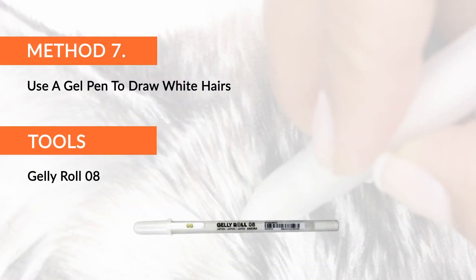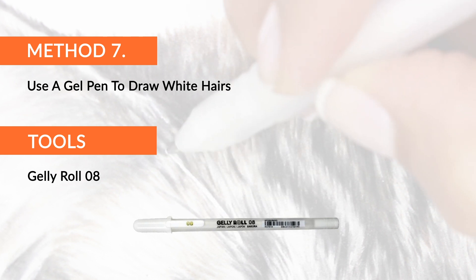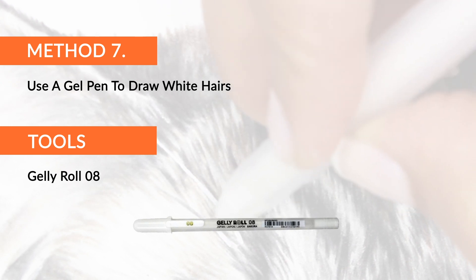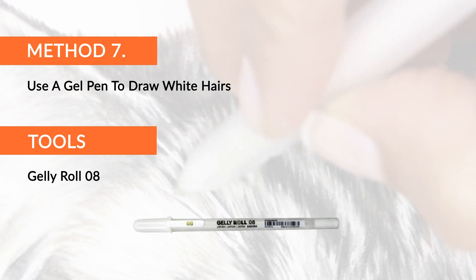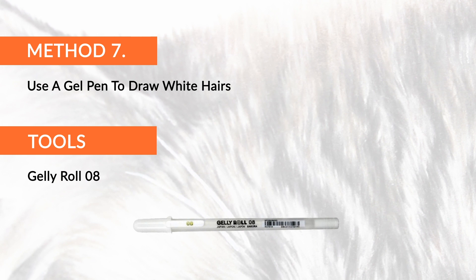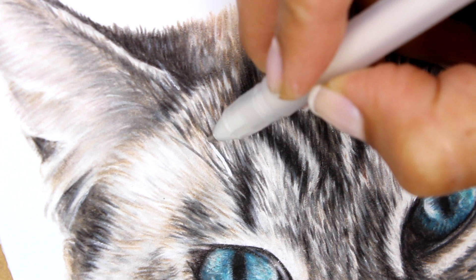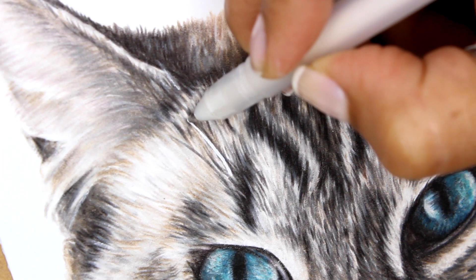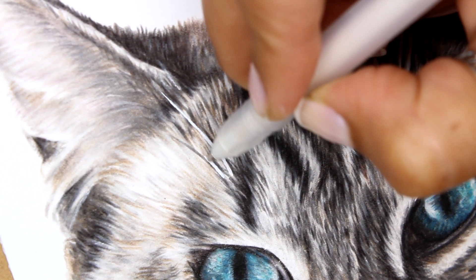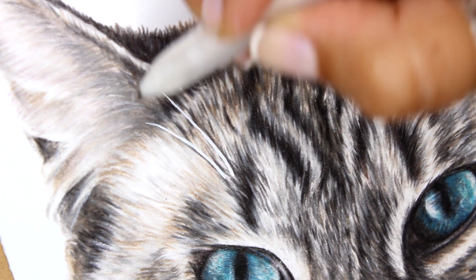The final method is using a gel pen to draw on whiskers. Like the designer gouache method, this is not archival because the gel pen ink can flake off over time, but using a gel pen instead of white paint means you have more control during the application and it's less messy. Use the gel pen in a smooth motion and move slowly so the mark is consistent. If you do make a mistake you may be able to carefully scratch it off once it's completely dry and start again. I would then use a colour pencil to feather and blend in the ends to make it more realistic.